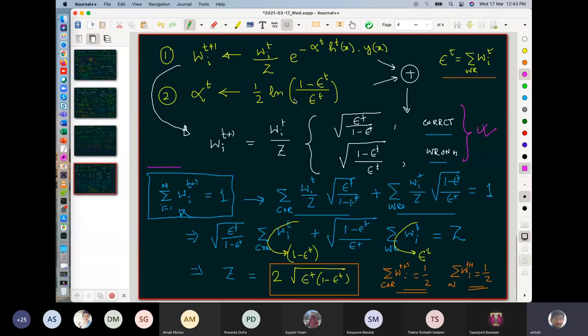For every iteration, for the correct points that it classifies, it will update the weight for the next iteration like this. And for the wrong points, it will update the weight like this. But some statisticians showed that, you remember, for your normalization, this factor is always 1. That means your normalization factor is this, which means the way you update all the correct points and the wrong points, their sum should be half. It makes life much simpler: the probability of updating on both sides should be equal. If you downgrade something, you have to upgrade in the other way, right?